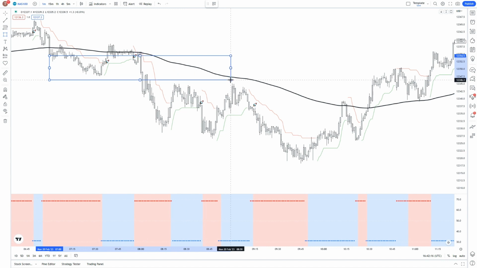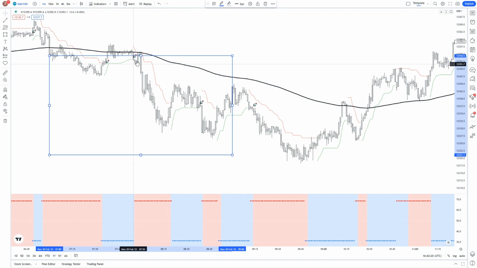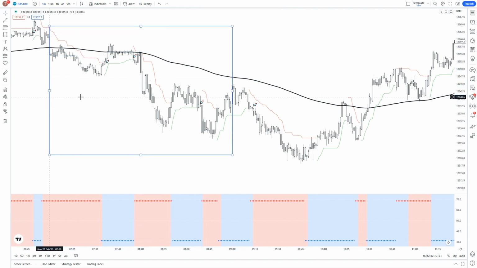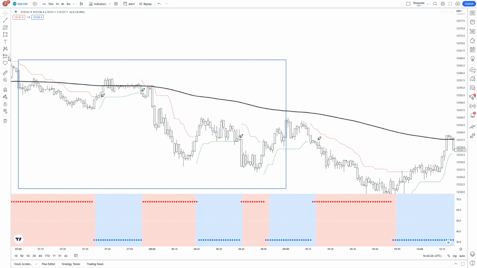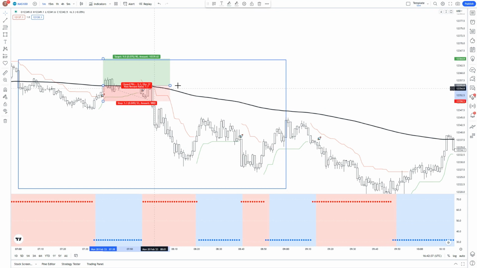A few rockets painted during this time frame, so let's check them out. Remember, we are only taking the first 2 valid trades. This is important for consistency. The first rocket would have been valid as it closed above the 200 EMA. The chandelier exit was below and the TDI showed blue dots. It is clear that this trade would have hit stop loss, so let's move on.